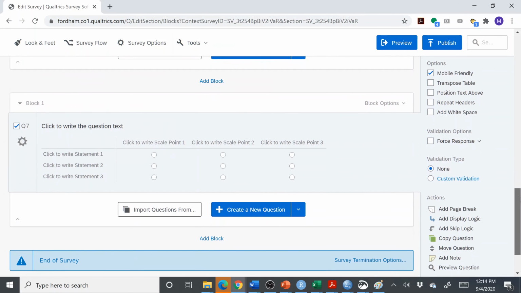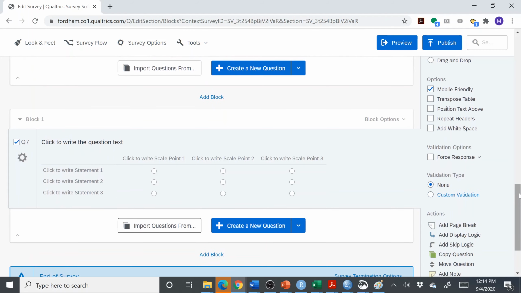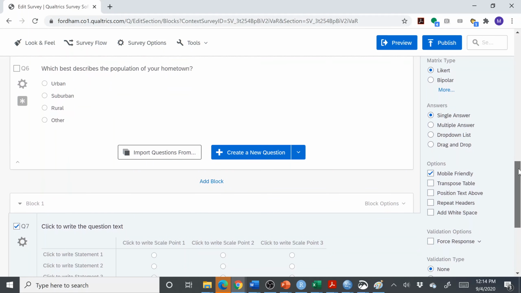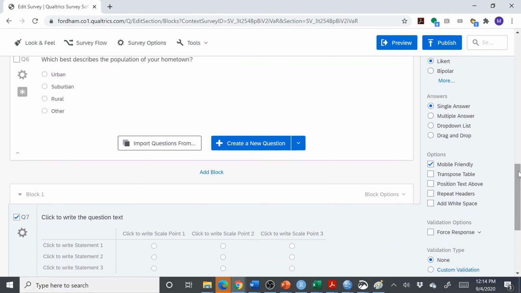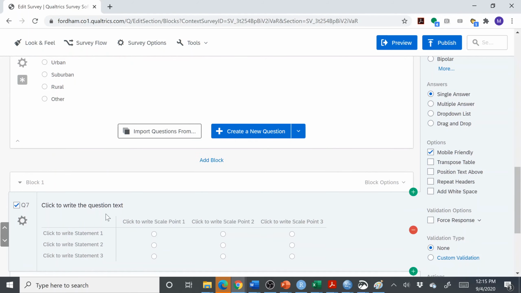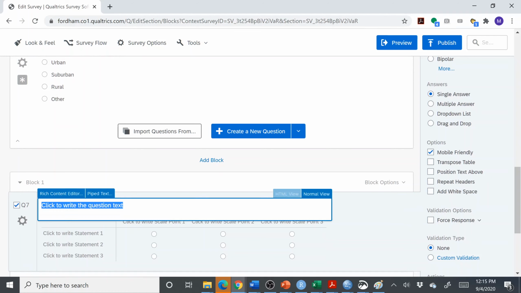So this is what it brings up. It brings us this 3x3 table where we have 3 scale points and 3 statements. And now we can customize how we want this to look. I'm going to want for my scale this to be a question that asks about agreement. So I'm going to first write my question, which is please rate your agreement with each of the following statements.